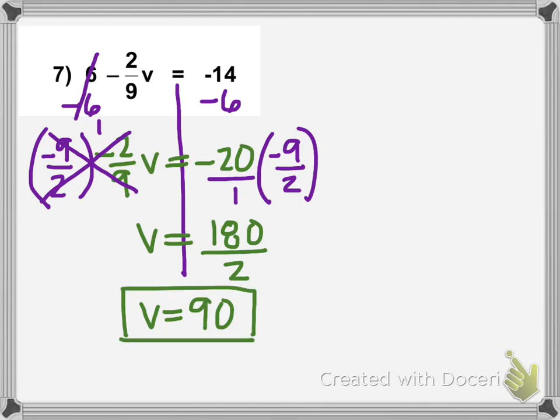Remember how you can check this in your online graphing calculator? You can pull up that Desmos online graphing calculator and you can type this in, and it will make a vertical line that goes through the x-axis at 90. You may have to zoom out to see that 90, but it's there.